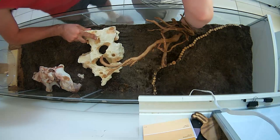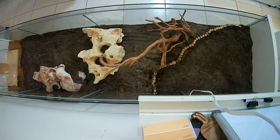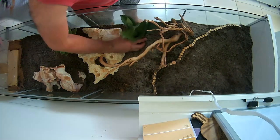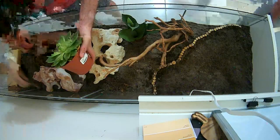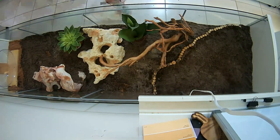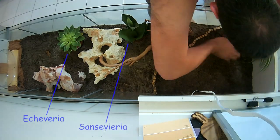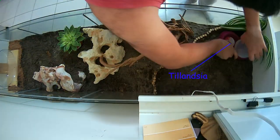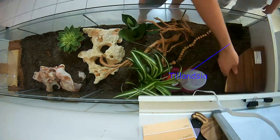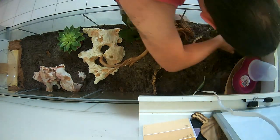Next, we start adding in the bigger items, such as rocks, that will be semi-buried within the substrate. Plants are added at this stage, dug through the sand soil layer. Echeveria and Sansevieria are kept within their pots to protect from digging by the hogs. Tillandsia is directly added to the substrate as it is split from a larger plant.